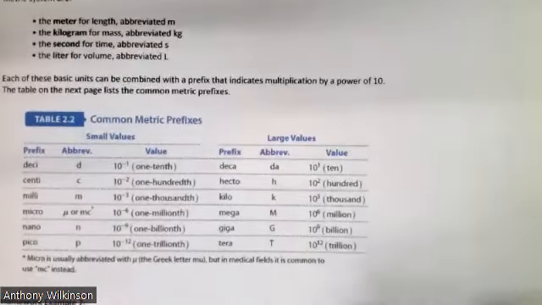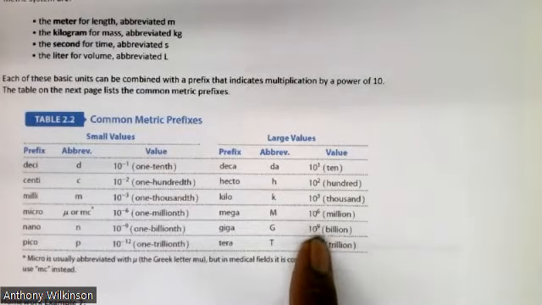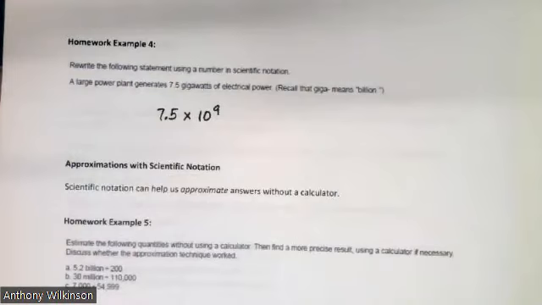Well, billion, if we were to write that as a power of 10, going back to this table here, back in section 2B, that's going to be 10 to the 9th. So here's what I'm going to have: 7.5. Well, this is at least 1 but less than 10. Then it's going to be multiplied by 10 to the 9th. And that's all I need to do to that problem, because it's in scientific notation.